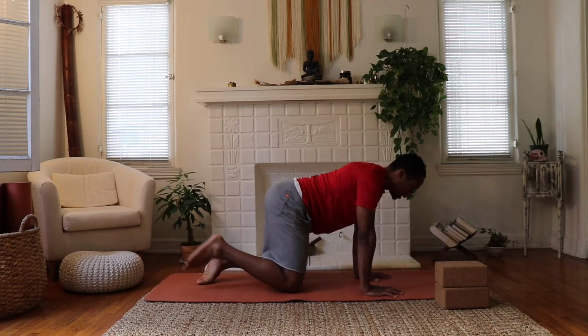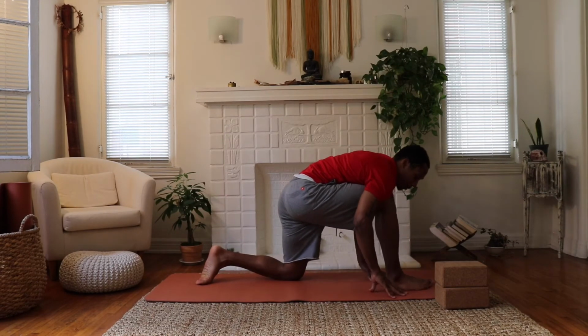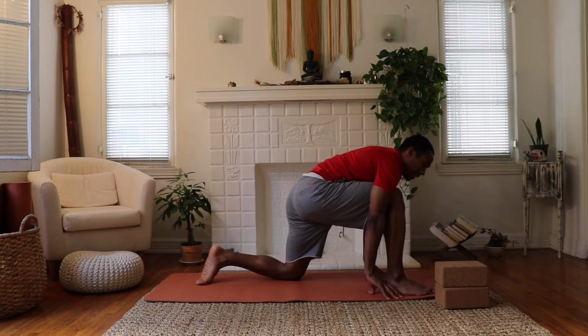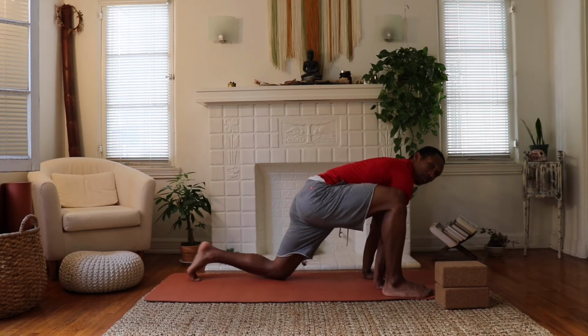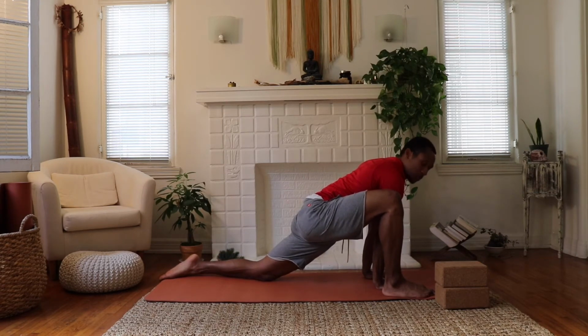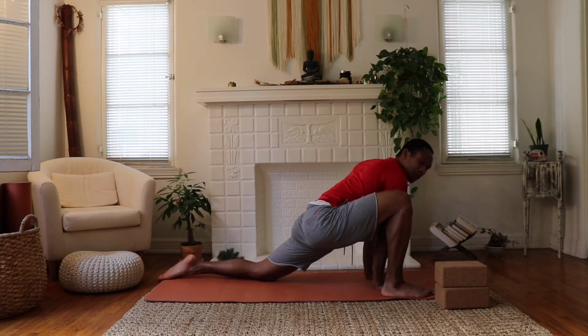From here, step the right leg right in between the arms. And start to heel toe this right leg out to the edge of the mat. You're going to bring your right hand to the inside and then maybe drag the left leg back. So we come into this low runner's lunge. Really set yourself up. Make sure your hips are squared.